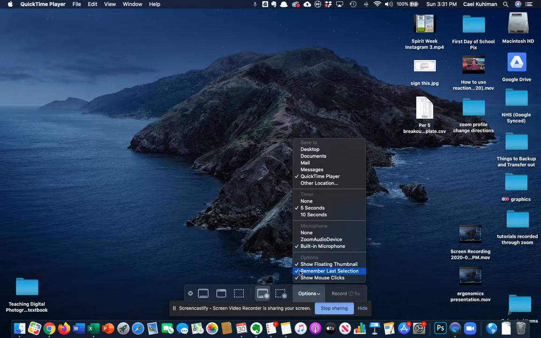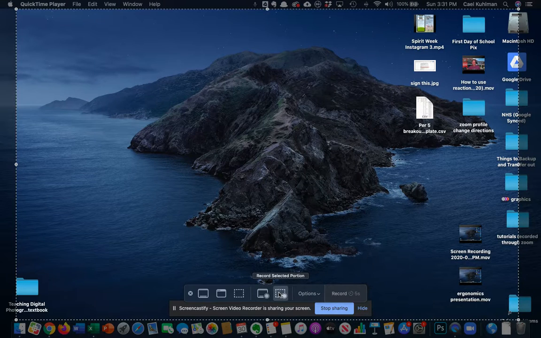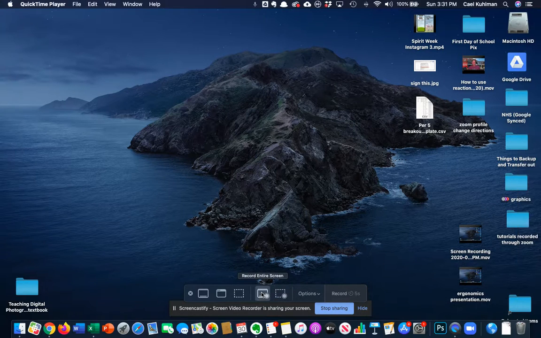In order to choose what part of the screen you are recording, that's going to be these two buttons down here. One of these is the selected portion of your screen, which is great if you don't want to include things like your name and time and all the stuff going on in your taskbar. Or if you would like to just actually record the entire screen, full screen, well, there you go. Okay, so once you're all set up and you're ready to go, you can just hit the record button, and it looks like I get the 5-second countdown because I set that up.